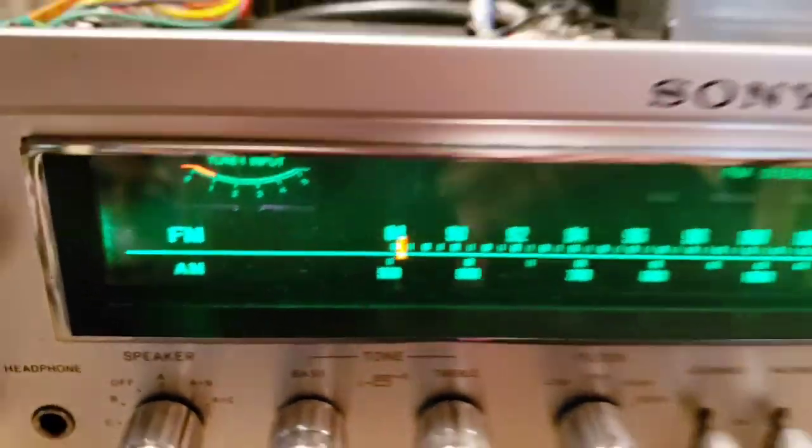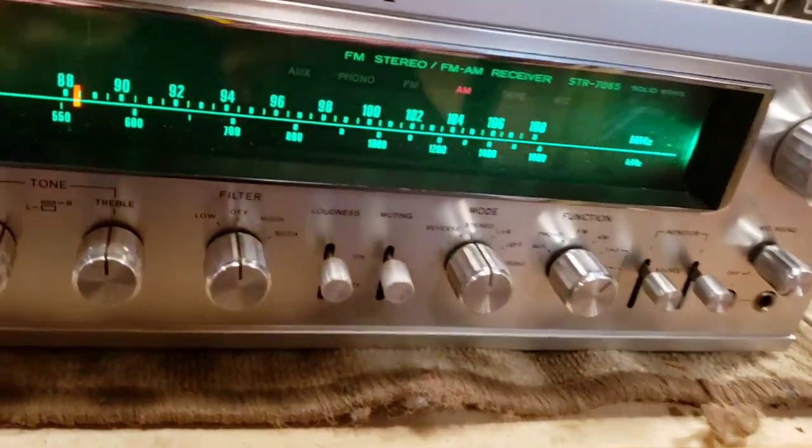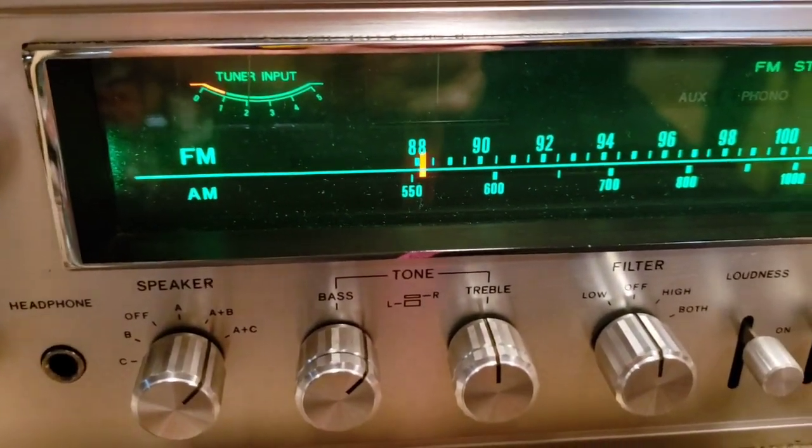We have our input meter here so we can measure our signal. So we'll go up the dial here and hear what we get on the AM.